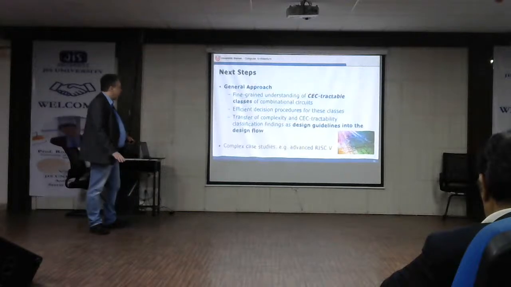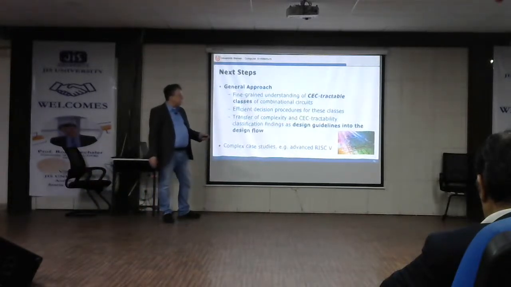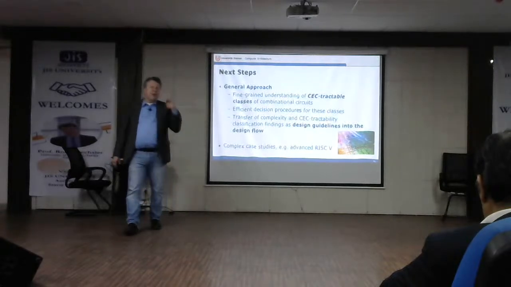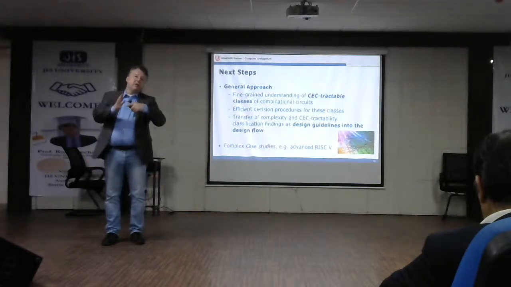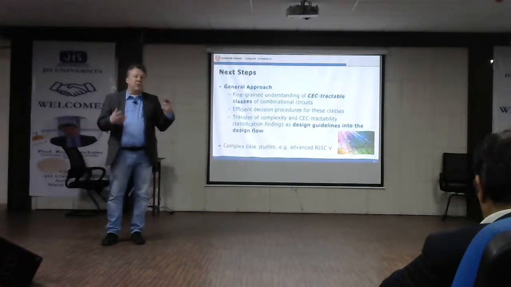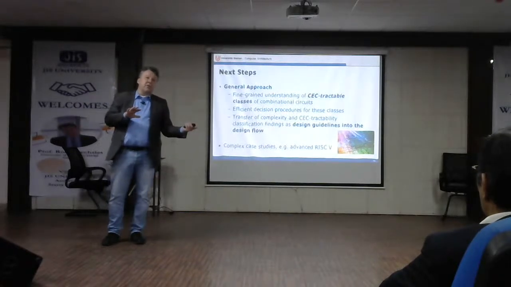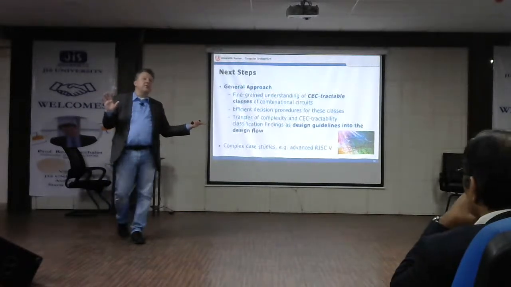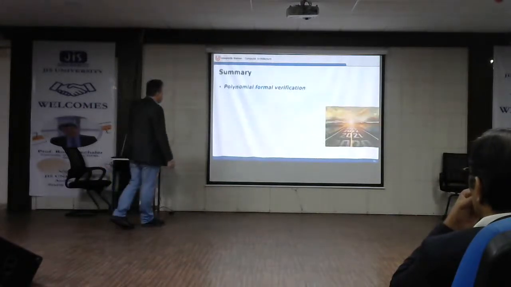And of course, as a result, we are now looking at more complex case studies, as I just said. For a very simple RISC-V architecture, this is doable. If you include pipelining and also floating point multiplication, we know how to do that. But there's, for example, also division. We don't know how to do division yet. And so there are quite a number of open problems.